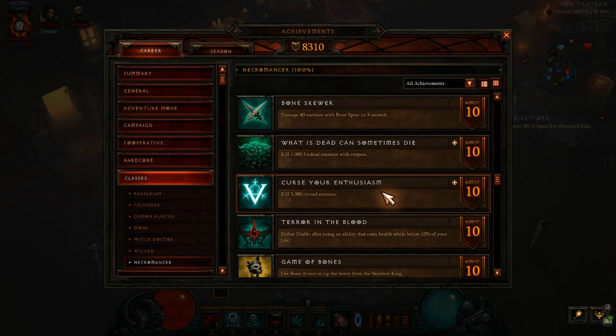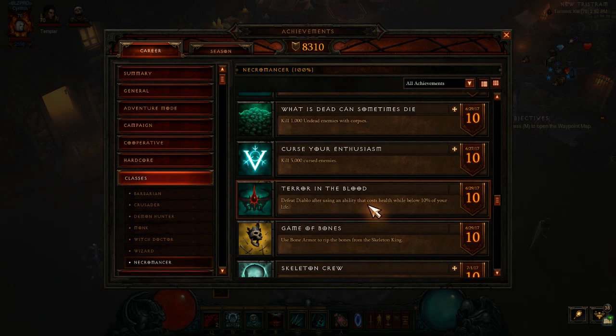Next up, Curse Your Enthusiasm. Kill 5,000 cursed enemies. This one's not hard at all, especially if you just take something like the Aura of Frailty, and then you go and spread that aura around all the enemies that you're fighting. You will very quickly get this one done. So kill 5,000 cursed enemies, not a problem at all. Just have the Aura of Frailty going while you are killing things. Feeds in nicely.